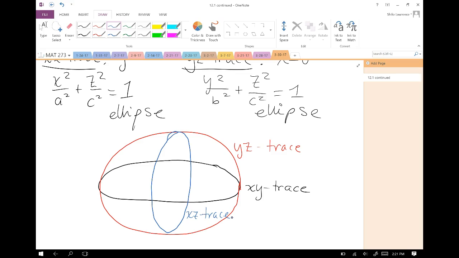So knowing those basic two-dimensional objects can be very helpful in deciding on what the three-dimensional surface is going to be. And when all of your traces are ellipses, they come together to make an ellipsoid. Very similar to a sphere. With a sphere, we're going the same exact distance from the center in all directions. There's one radius that works in every direction. With an ellipsoid, it's not perfectly equal in every direction. We've got those different radii out in those different directions.